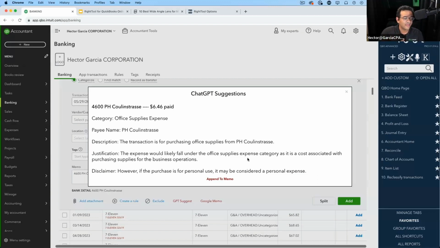Now, is this the right thing? No, actually, maybe. I don't know. I actually think that's parking. If I remember correctly, that was maybe €6 in parking that I paid somewhere in Germany on my summer vacation. But it gives a suggestion to the best of its abilities. Again, it might just be inaccurate. We can't help what ChatGPT gives us. Now, we're going to go a little bit deeper into this just to make sure that we understand the power of this, because again, nothing is going to be automatically accurate 100% of the time. It's really important for you to think about that.